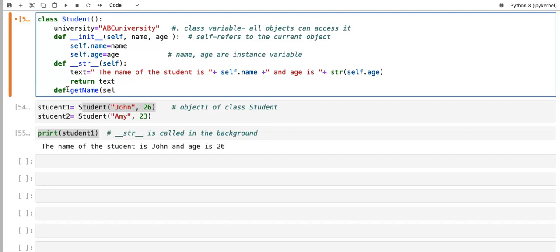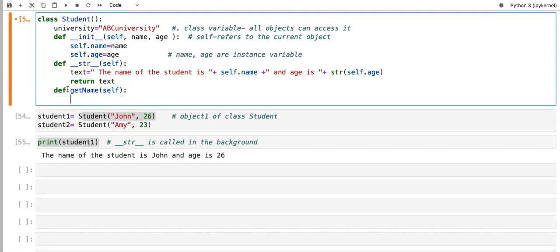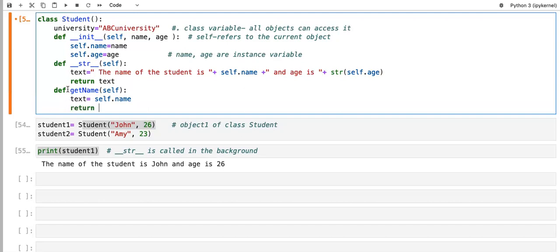This will be a special method, so its first argument will be self, and here I will say return self.name, and this function will return this text.